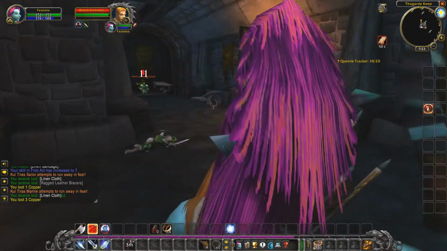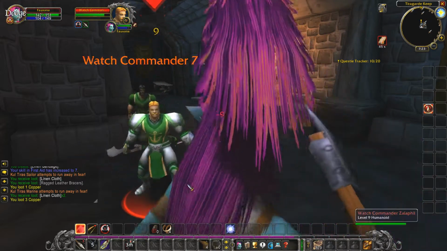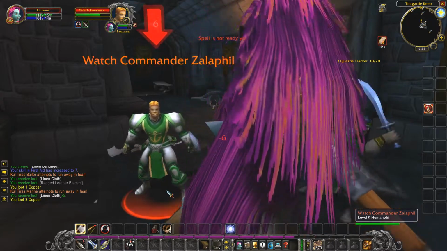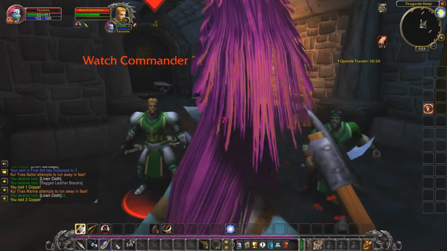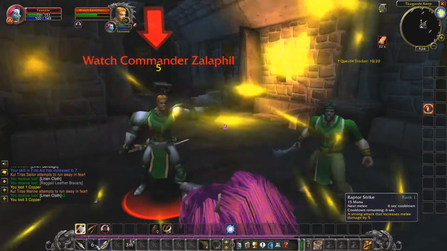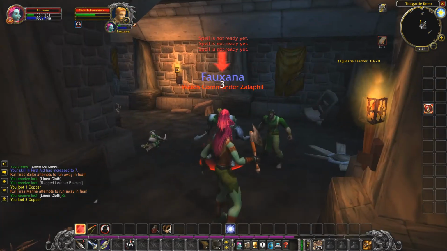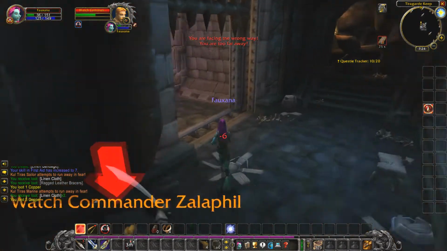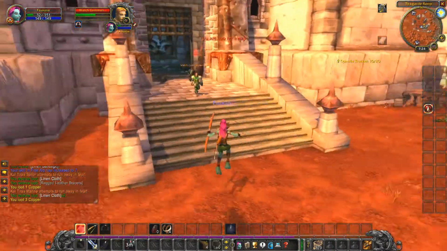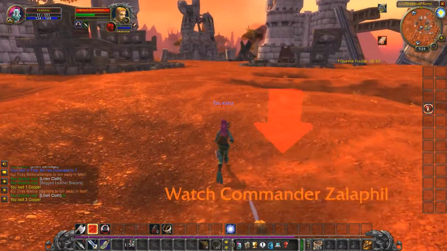This is a bit of a gamble. He's pretty tough looking. Oh my god, there's two of them. Fail. So gonna die. I don't even know if I can run away from this guy. That was a cool move. Hope you like that one.